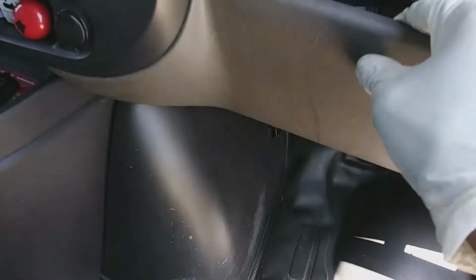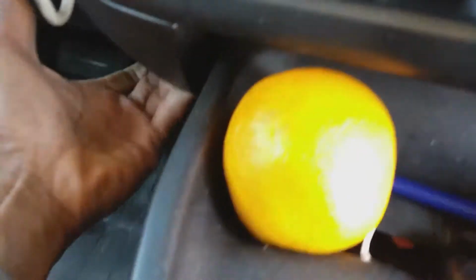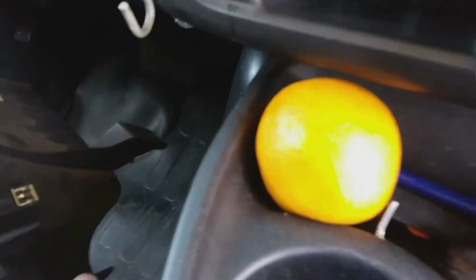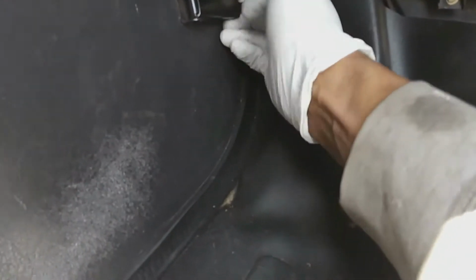Okay, so next I'm going to get this little part here removed, and that's just held in place by clips, so you just got to unsnap that. And usually there are some screws at the bottom of that, but this one didn't have any screws in it. Whoever went in last, or over time, screws got left off. Okay, so there you want to unclip these clips to remove that engine cover.